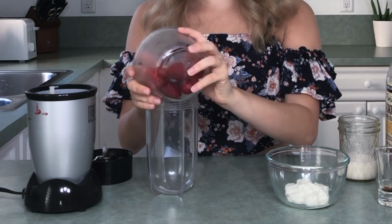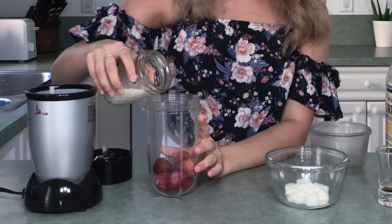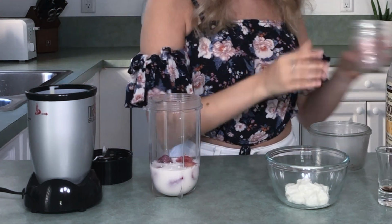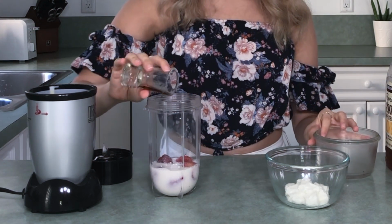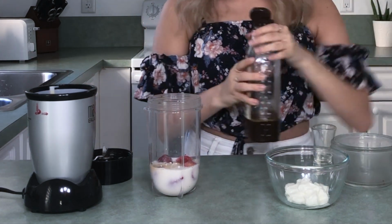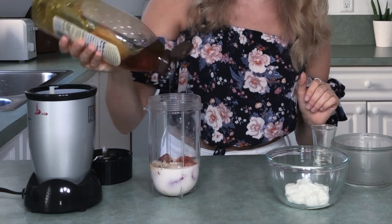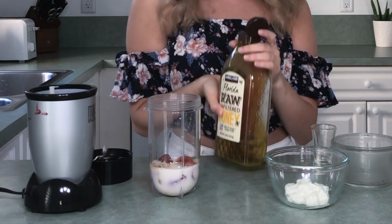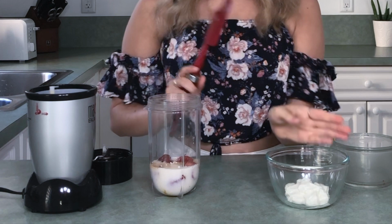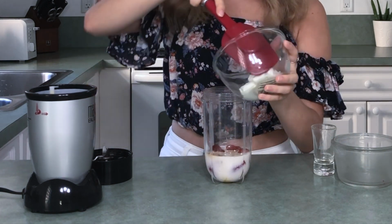So I'm gonna start off by just putting my strawberries in, my milk, which I use a 1/3 cup of almond milk, vanilla extract, just a little drizzle of honey. Now I prefer that it's not too sweet because this is one of the first things that I have in the morning, so I don't want to have a complete sugar high. But you can always add more. You can use maple syrup as well or some dates, but that would compromise the texture a little bit.